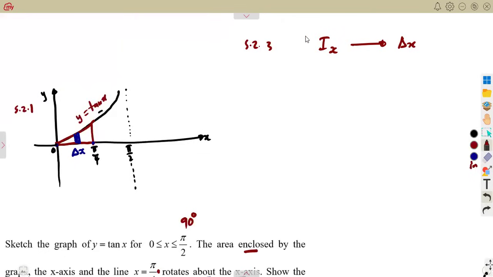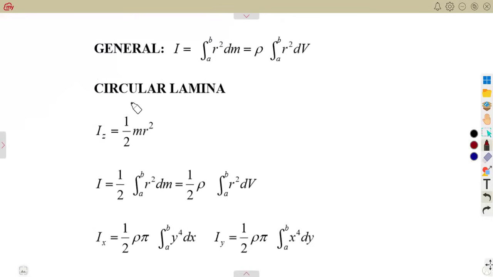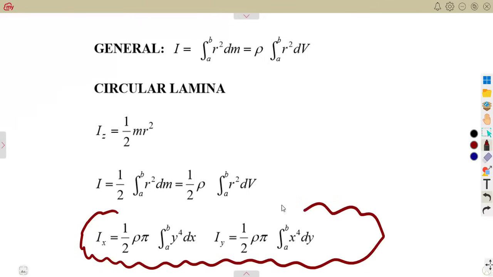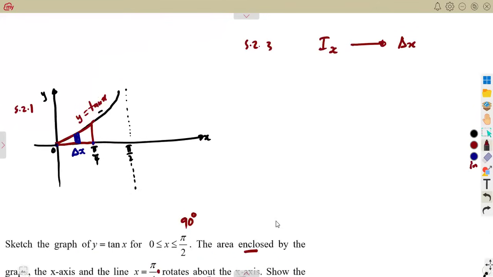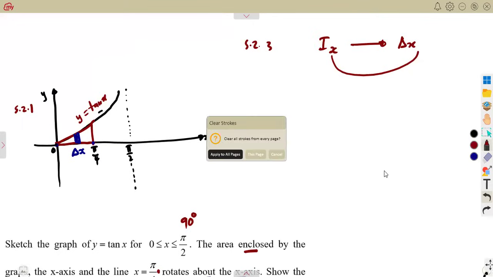I said it on the difference between the hollow section and the laminar concept, a circular lamina. These formulas that we are given here are the ones that are for the direct approach when the rotation is for x, the strip is for x. When the rotation is for y, the strip is for y. This is exactly what is happening here. So you are not applying or using anything special. The formulas are already there.